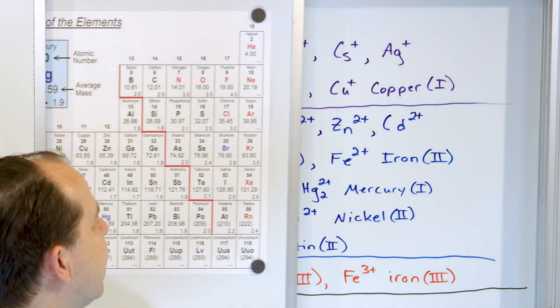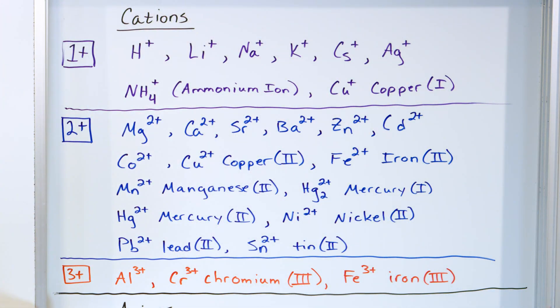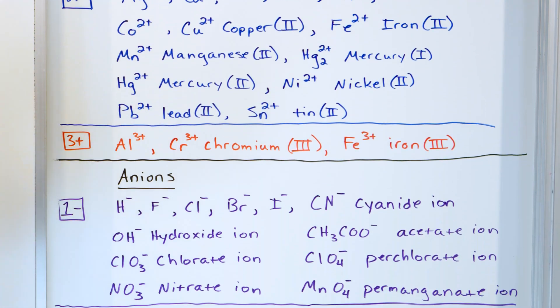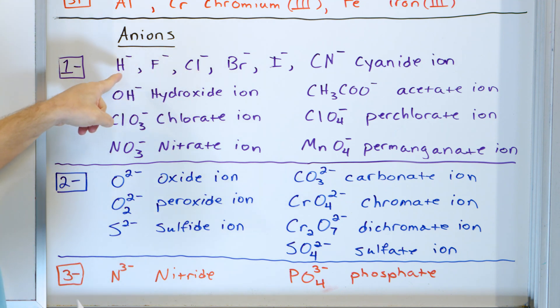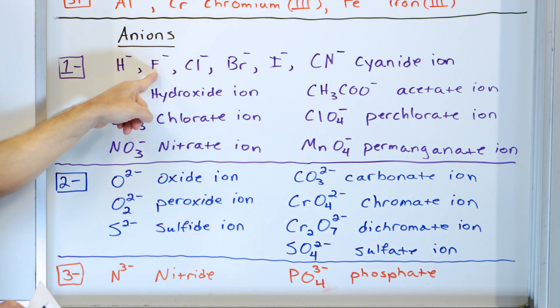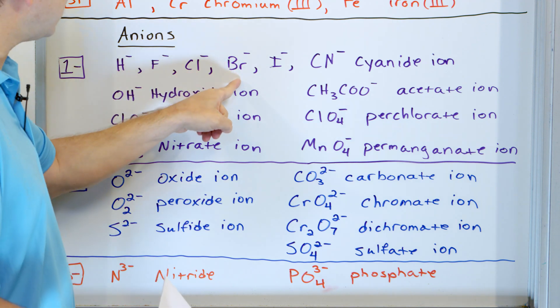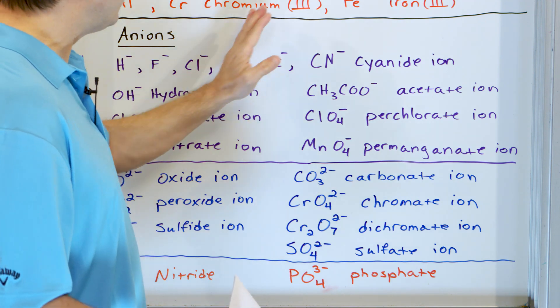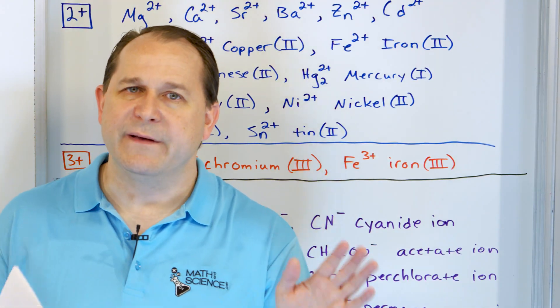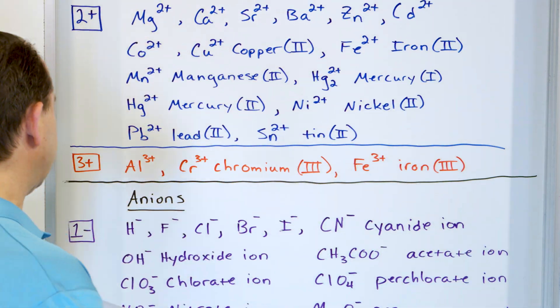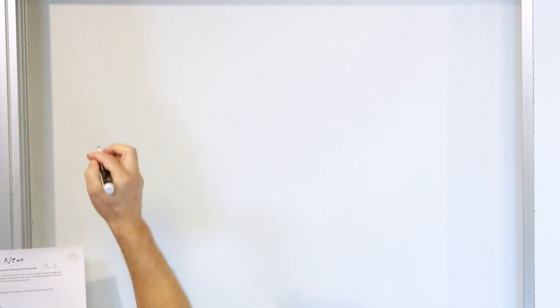When we wrote our ions down before, the cations were just listed, but for the anions I said the words out loud: this is hydride, this is fluoride, this is bromide, this is iodide. Then we had the other polyatomic ions, which we're going to use a little bit later. In this lesson, we're not doing anything with polyatomic ions. So sodium chloride is the one that everybody knows — let's go and solve a few more to see how to handle them.